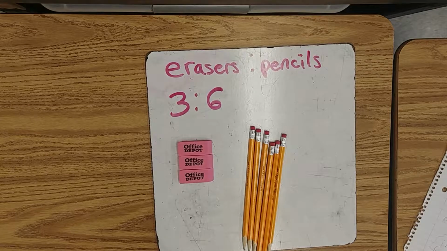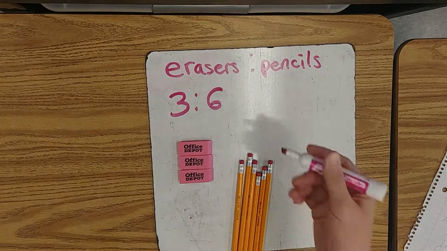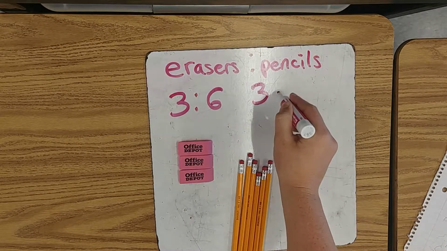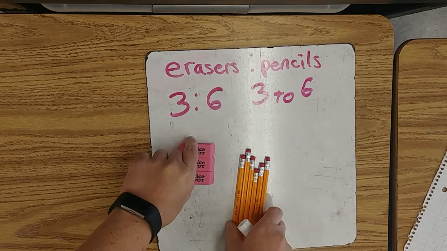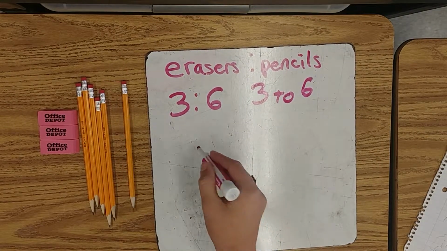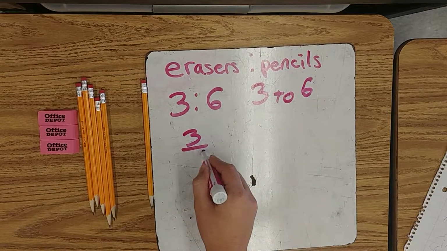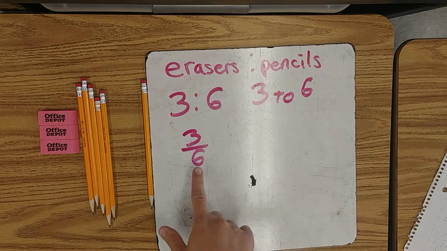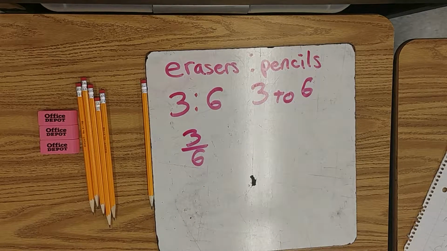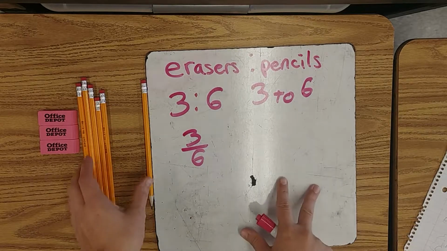Now, you can actually write these ratios 3 different ways. You've seen the first way, which is by using the colon. The second way is to use the word to, 3 to 6, as a comparison. And the third way would be to use a fraction, 3 over 6. Now, what you might notice, especially when this is in fraction form, is that this is not in simplest form. We can actually simplify our ratio to be more easily understood.